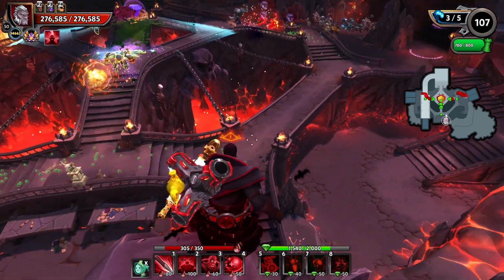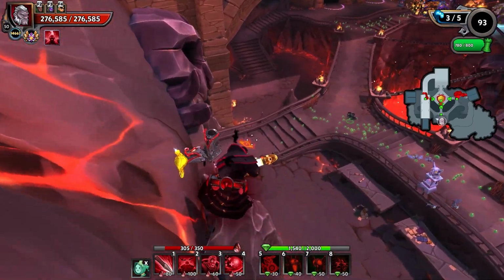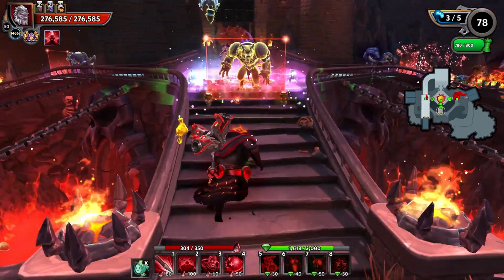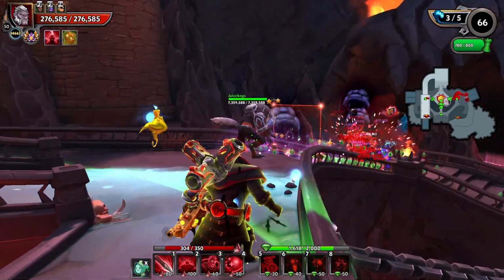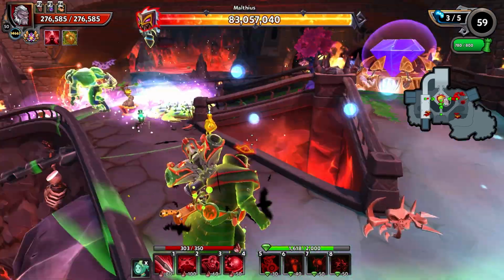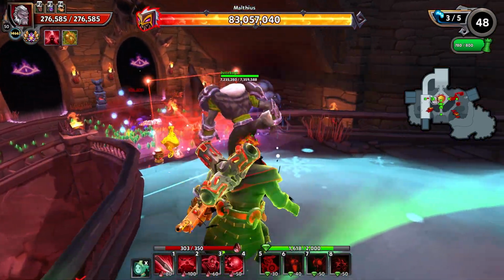Let's take a look. Oh, I'm kind of stuck behind an invisible wall up here now. There we go. We got out of there. Let's see. What does this guy's health look like? Completely full. So yeah, even with all that action, still completely full health.